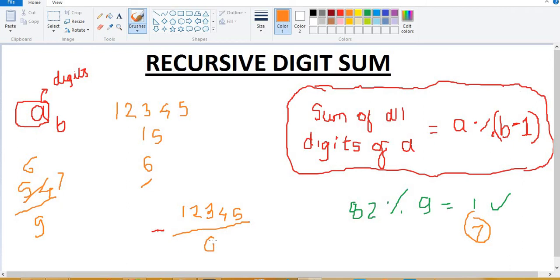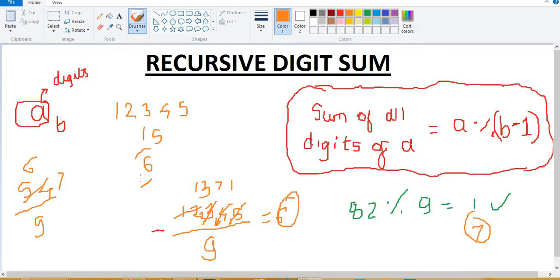So let's check. 9 ones are 9, and remainder is 3. 9 threes are 27, remainder would be 6. Then 9 sevens are 63, remainder is 1. 9 ones are 9, and the remainder is 6. So we know that this particular solution or hack works.